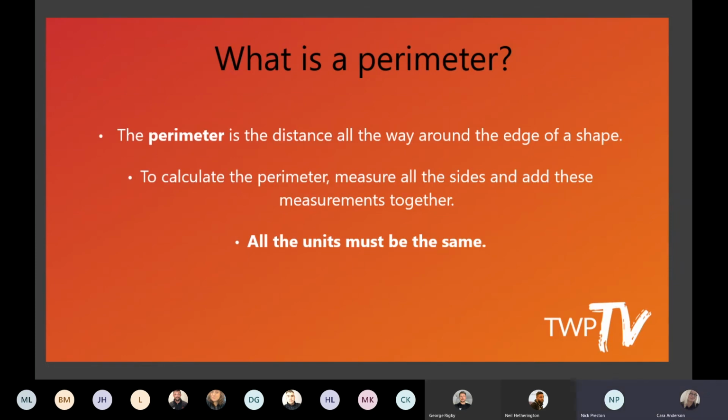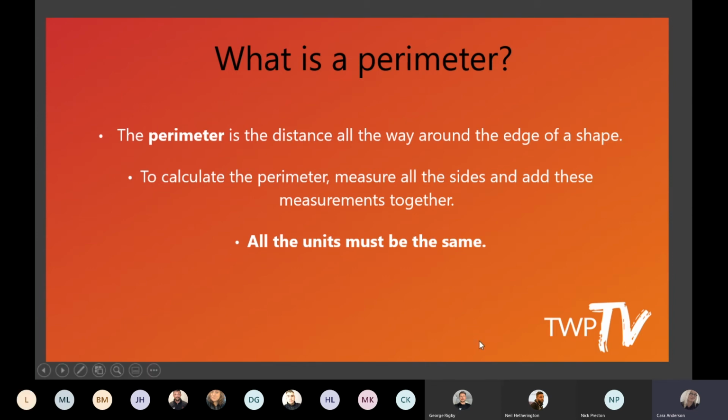Excellent. Yeah, spot on. So if you're working out the area that you need to work in, you need to work out the perimeter of that. Maybe something like athletics, if you need to measure the distance that they need to run around, if they need to do a 200-meter run, then you're going to need to get that all measured out. So the most important thing to remember with the perimeter is all of the units must be the same measurements.